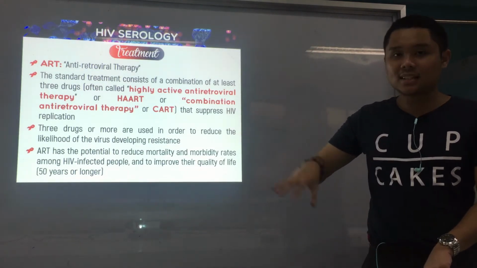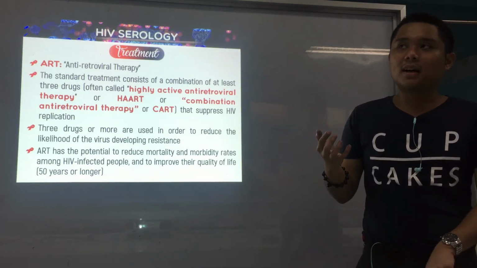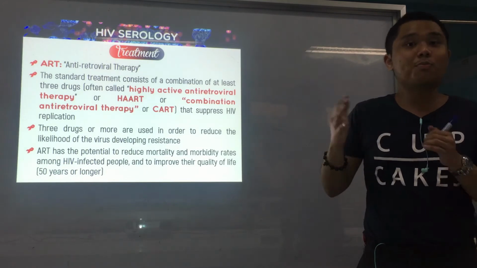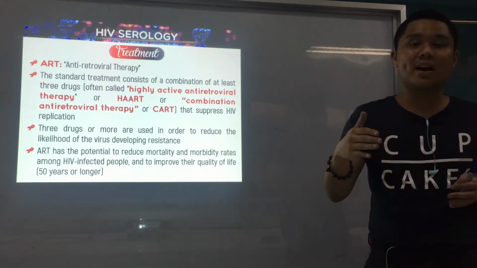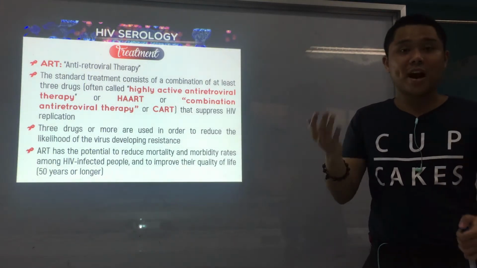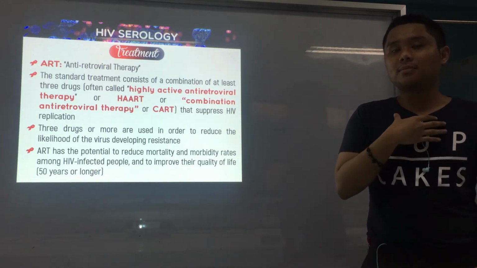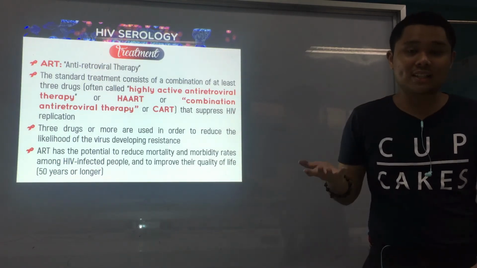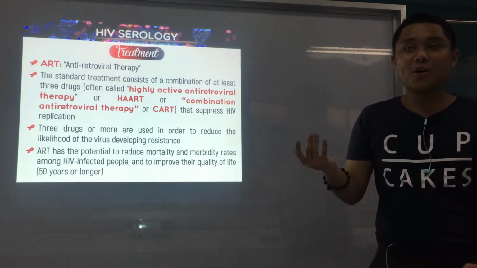Your ART is not a cure for HIV. It's just, in a way, a support treatment. It is not able to eliminate the virus. Although it can limit or decrease the viral load in the bloodstream of patients, the HIV can still reside in your lymphoid organs, as mentioned, and they can still continue the deterioration of your immune system.